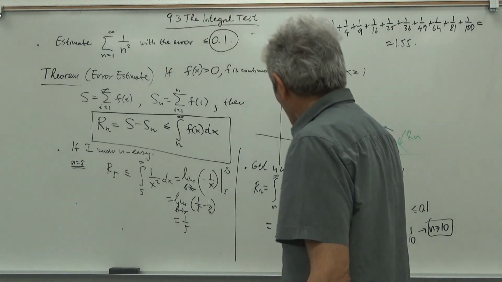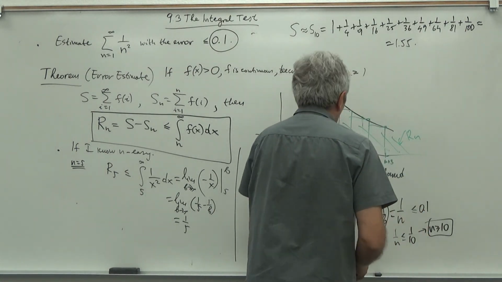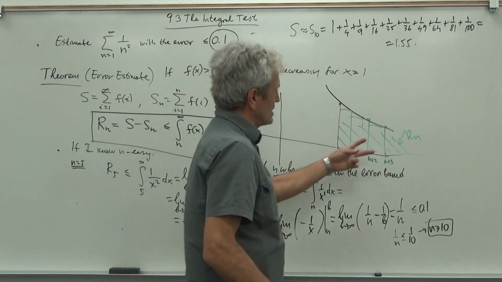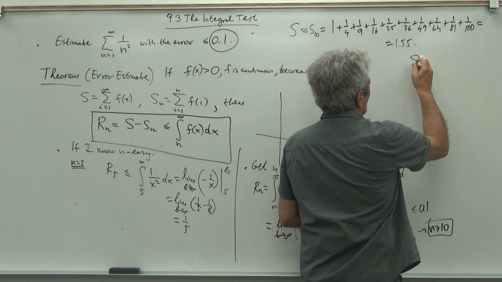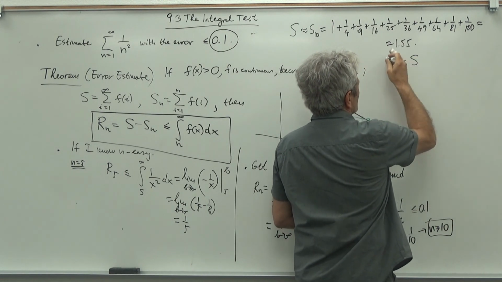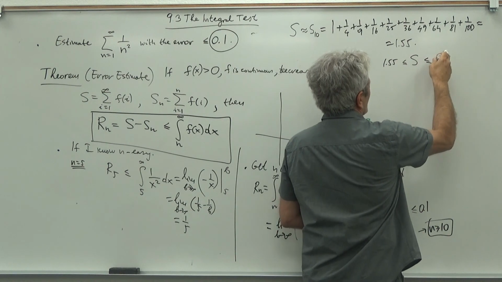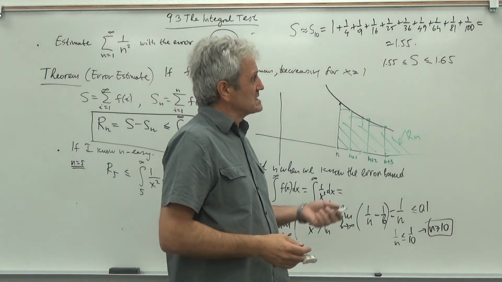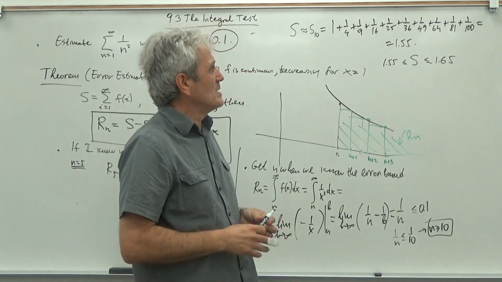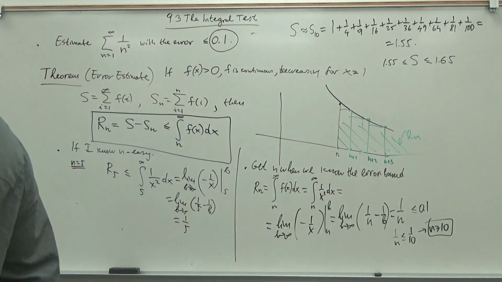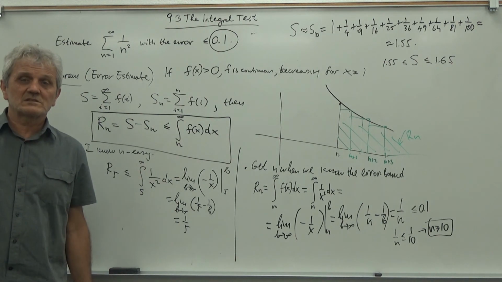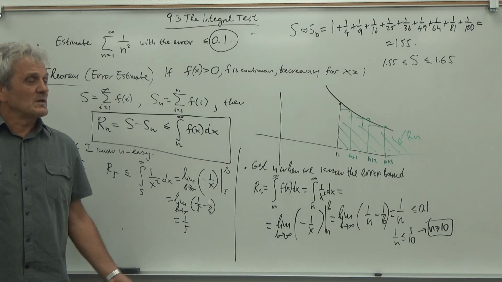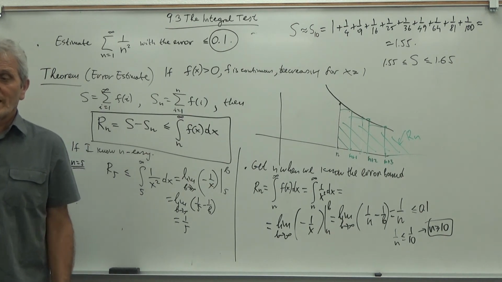So what do we know now? We know that the full sum, this value, is always underestimated because we are cutting off positive numbers. So we know that our S will be between 1.55 and 1.65. Of course, if we want to do it more precisely, then we would need to take more members, maybe go to 100 and so on. Of course, this gets us into much more serious calculations, so maybe we would need more efficient methods to estimate this.